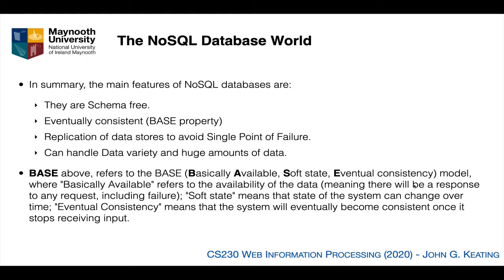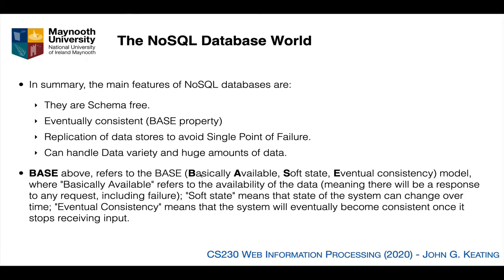So the main features of NoSQL databases are they're schema-free, they're eventually consistent, okay? It's consistent in terms of what's called the BASE property, and we explained a little bit about BASE down here, okay? Replication of data stores to avoid a single point of failure is really, really important, and they can handle data variety and huge amounts of data, okay?